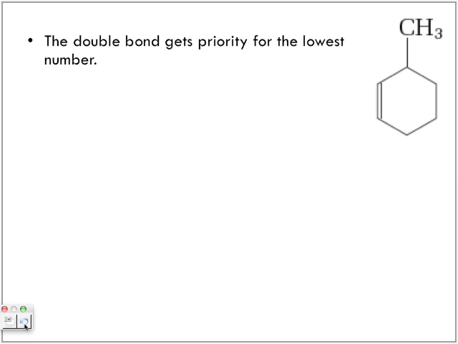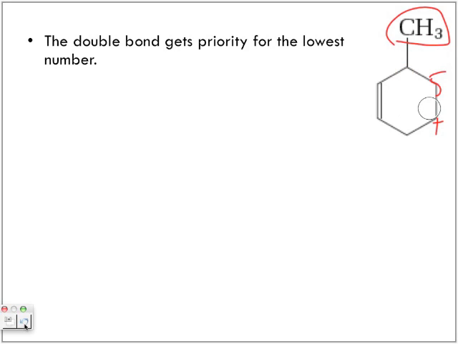So now, double bonds get priority for the lowest number. Okay, so normally we would number this as number 1. But because we've got a double bond in our chain, we are going to number it first, right? Which means that even our branch group has to have the lowest possible number. So here's the double bond. I can number this as 1, but number 2 is not going to be here. Number 2 has to be the other end of the double bond. So this would be number 3, this would be number 4, 5, and that would be 6. But look at that now. If we number it that way, we're going to get a 6 for our methyl group, so it's way too far.